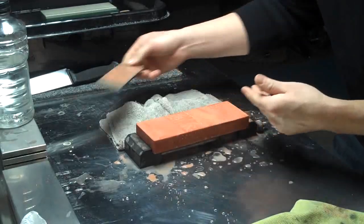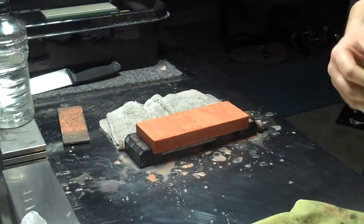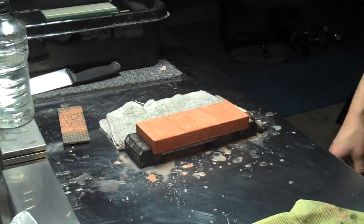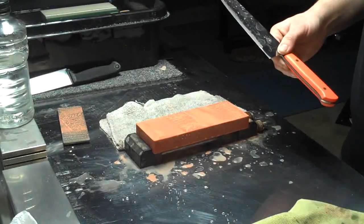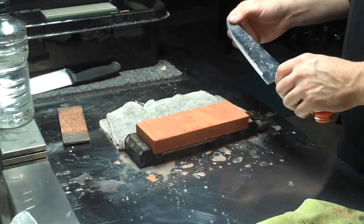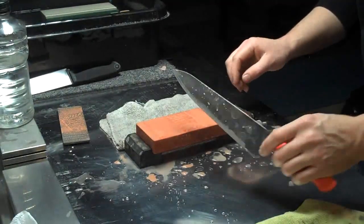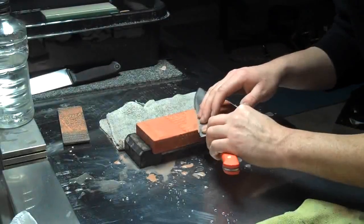Something I have noticed with the new Atomic Bamboo 1K Goldstone is that it's a little bit coarser than, say, my Urishiyama 6K or 1K. It definitely leaves a little coarser of a scratch pattern and thus grinds a little quicker, but it also takes a little bit more working on some of the stones to get the scratch pattern to equate when you're moving up. So we'll see how this forming of a little mud on the surface helps us out.